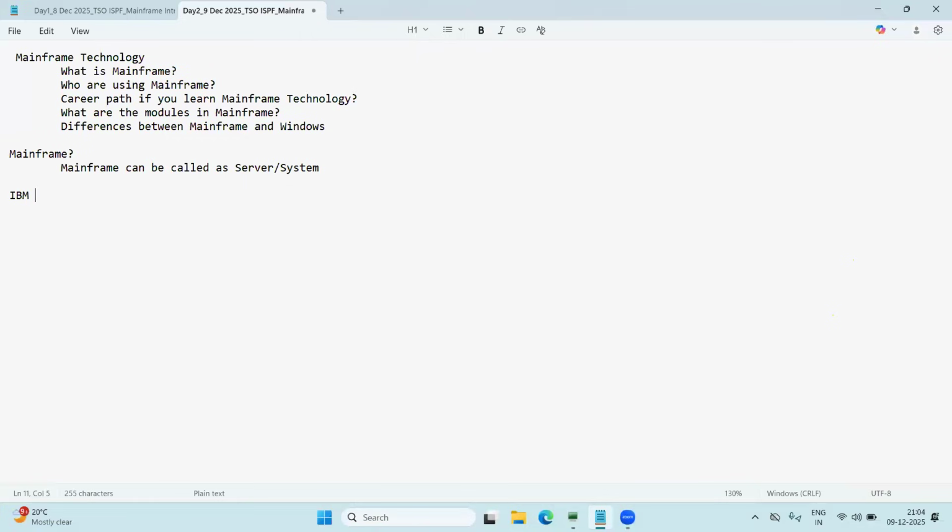We are going to learn IBM mainframe. There is CA mainframe, and like that, different companies developed mainframes, but almost all the clients are using IBM mainframes only. You don't need to worry about other companies' mainframe systems. You only have to think about IBM mainframe.